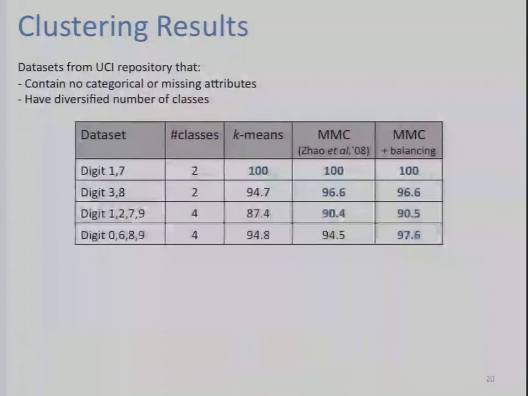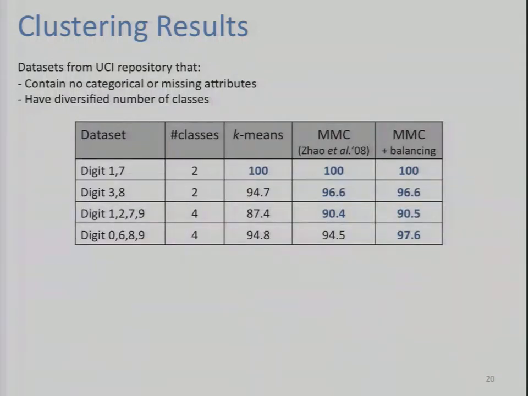To benchmark the clustering performance, we perform experiments on the UCI datasets. This collection contains many datasets, but we filter out the ones that contain categorical or missing attributes, and we also want the set of datasets to contain a diversified number of classes. So we didn't have many choices in the end.